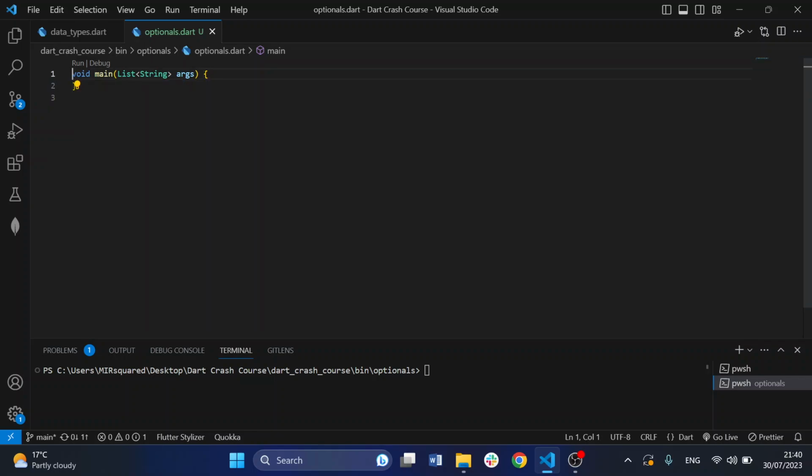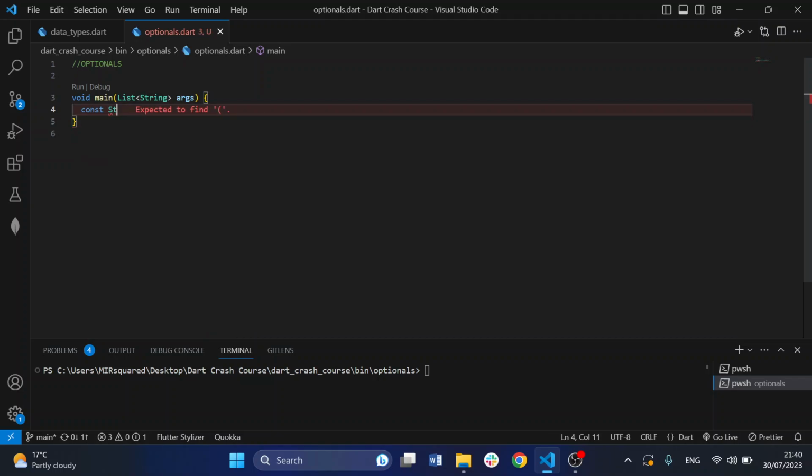So if we go ahead and say, for example, optionals. Let's say const string address is equal to 123 Main Street.